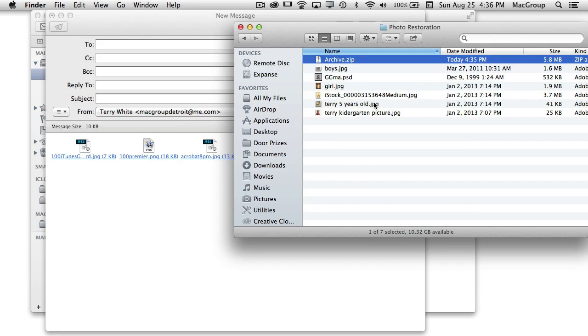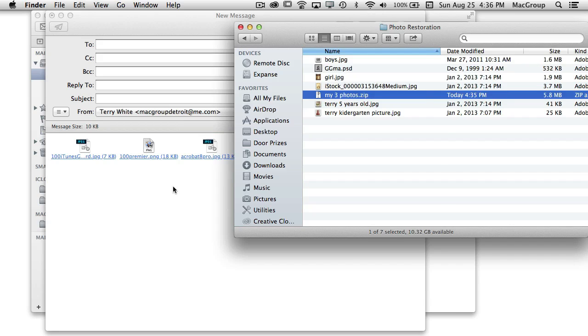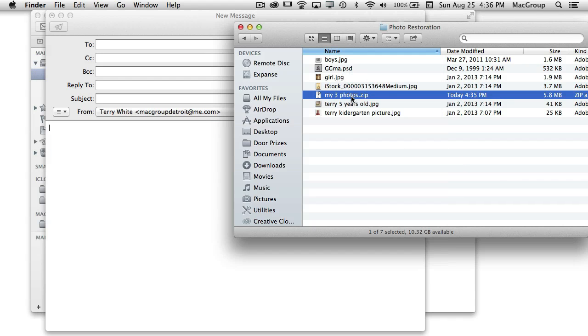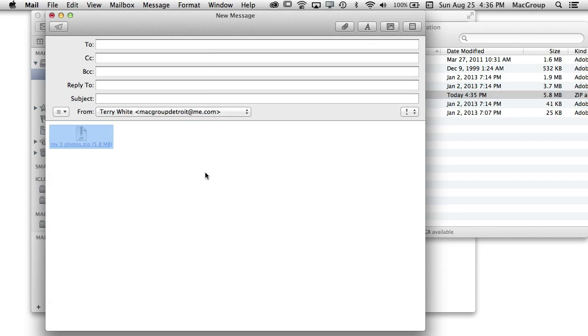So you can say, my 3 photos. All right, so let's get rid of those. And so now if I send them this, that is an attachment. There's no way that that's going to render because it's a zip file. And if they unzip it, they'll have the 3 pictures. Do they have to have something special? Windows has unzip built in, just like the Mac does. Her question was, do they need something specific to unzip it? And the answer is no.